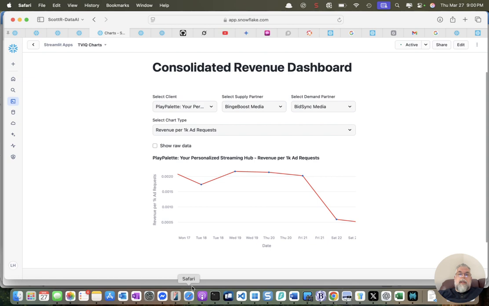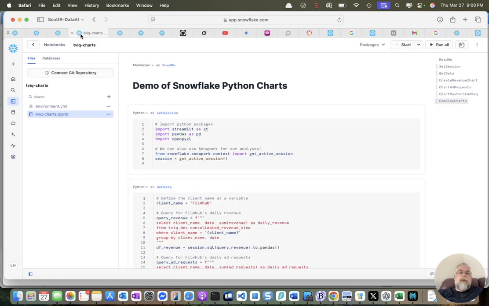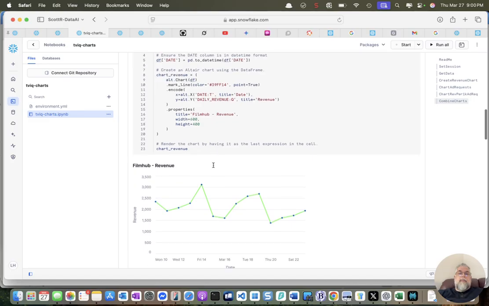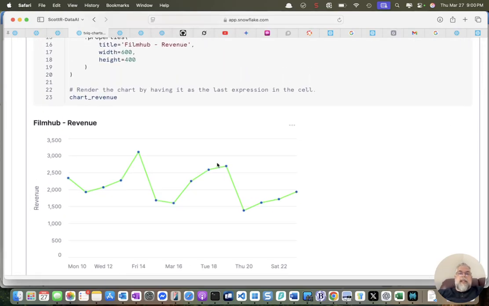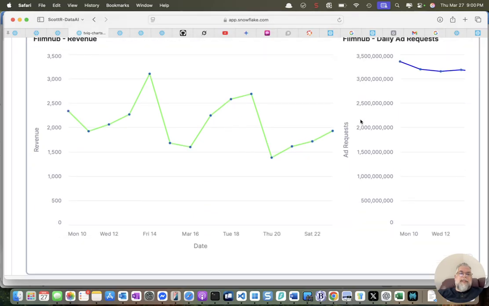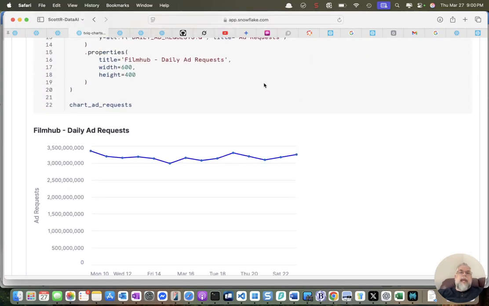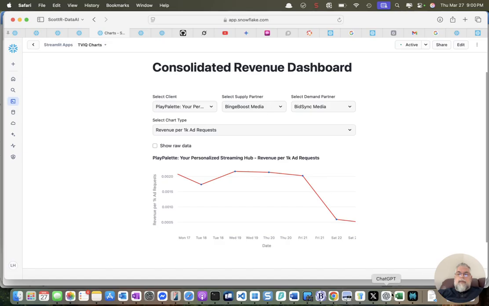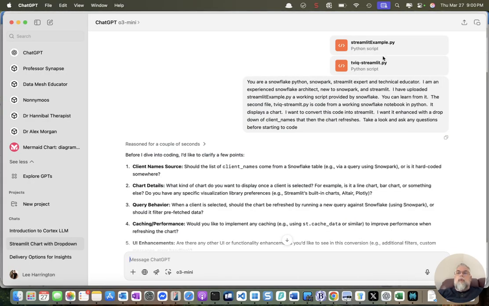Before I started wanting to put it all in a dashboard, I had gone through and piece by piece, I processed the data and I developed my charts. And again, I actually used AI quite a bit as I went through this, but I had done that work ahead of time. So I'm able to give both the working code from Snowflake and my working SQL and Python code, and then start asking it to do stuff.